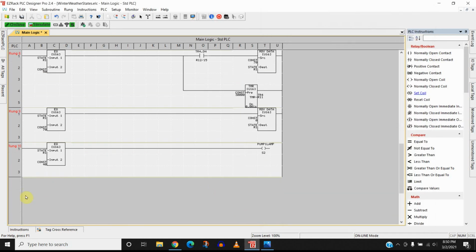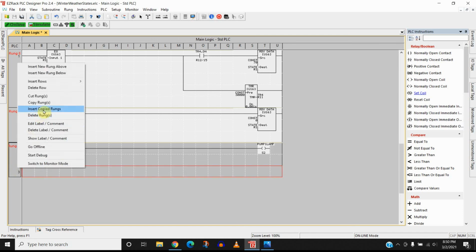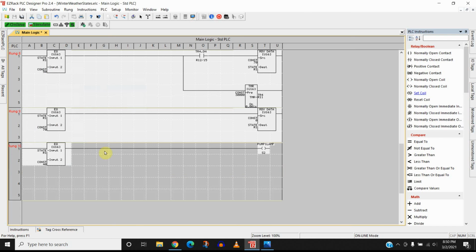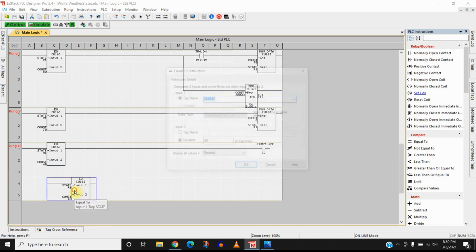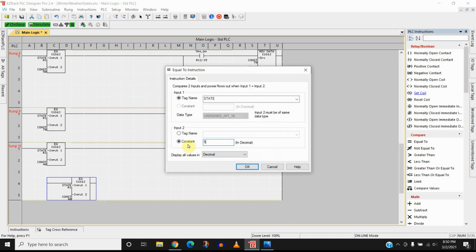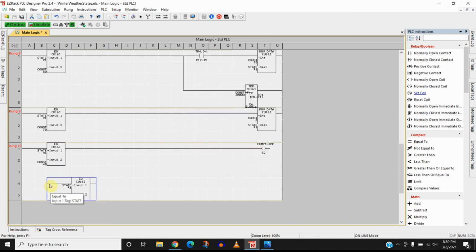Okay, so what I'm going to do here, since I have 2 conditions that operate the same thing, I'm going to copy this and I'm going to paste it. And I think I'll put it there. This is a 50. So 40 or 50 will turn on. Can't go there.